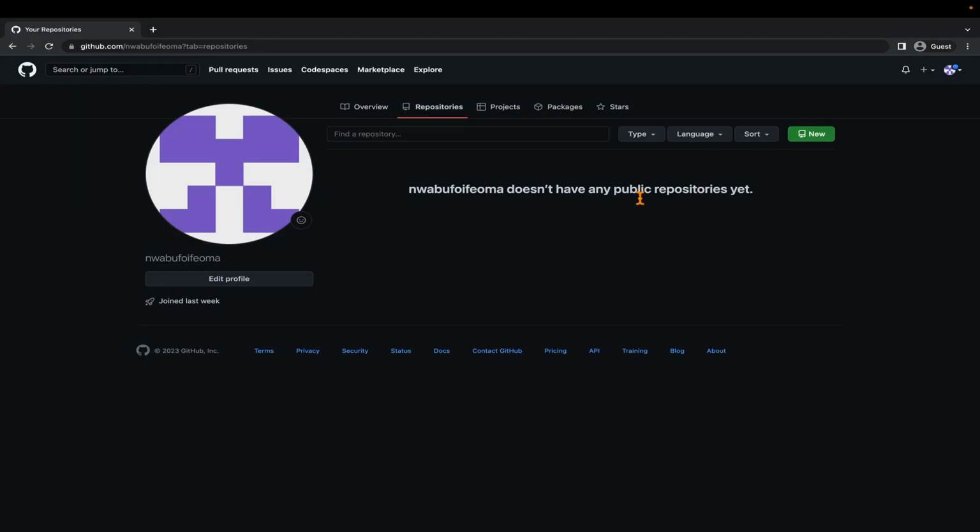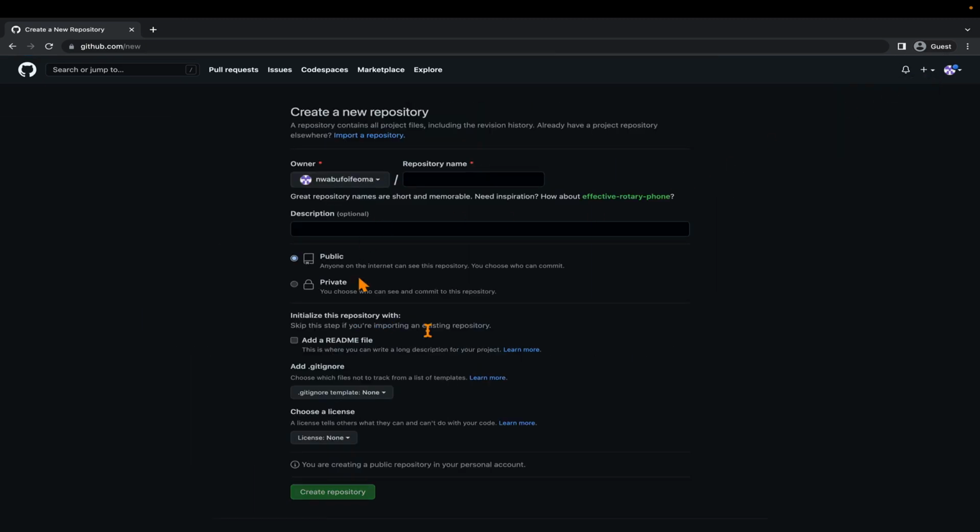I'll be showing you how you can upload a file to GitHub. This may not be the screen you have, but you would go to the top right over here to this plus sign, click on it and click on new repository. It brings you to this interface where you have to write your repository name, which is a unique name in your own repository. So I would write it as my first repo.